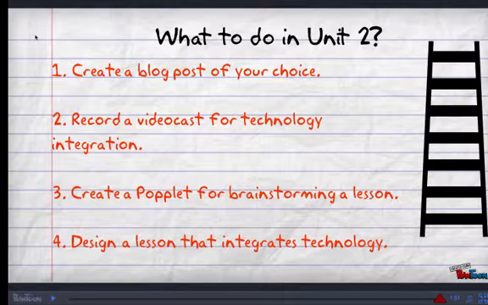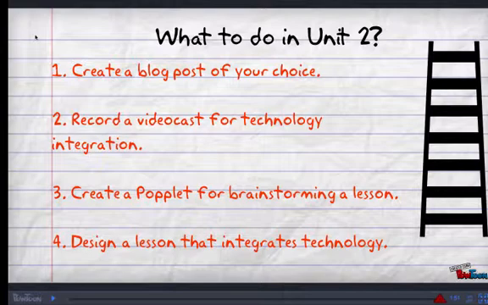Next, your assignment for Unit 2 will be for you to record a video cast about how you might integrate technology in your classroom. The next discussion board, you'll have to create a Poplet for brainstorming a lesson.